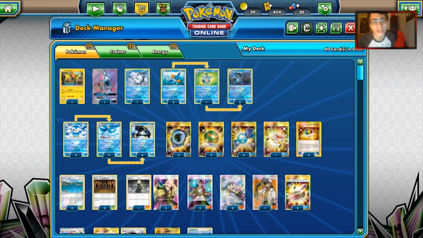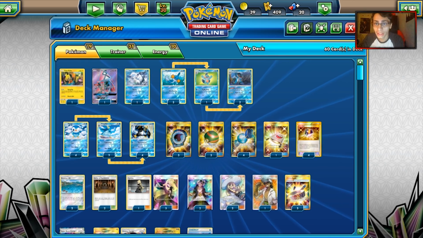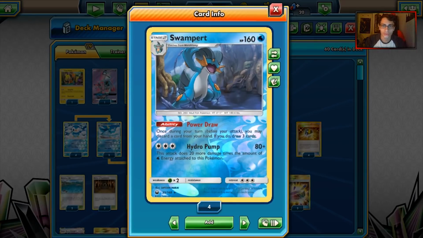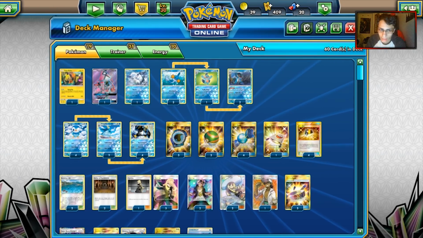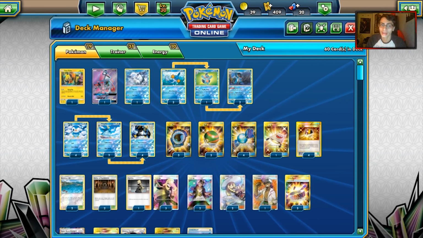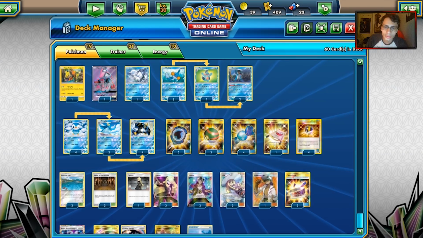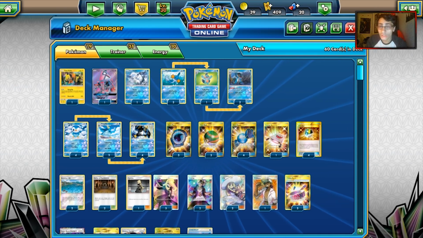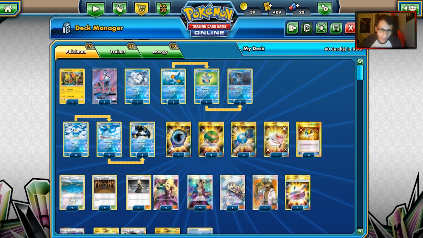Today we're going to be looking at an interesting deck that's been getting some buzz recently, and that's going to be Empoleon with Swampert. It's a very interesting archetype. I've seen some of this float around online, and I decided to take my own version and take my own twist on the deck. I do like this deck quite a bit. I like how it plays.